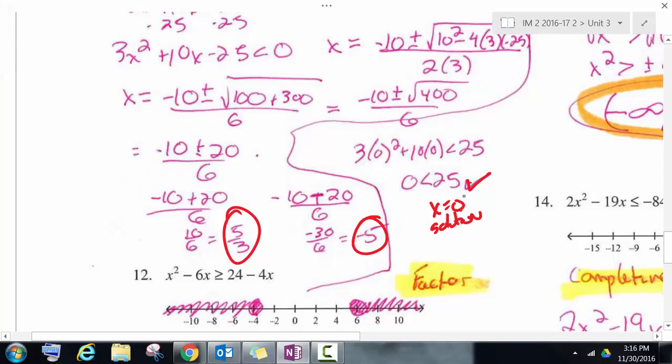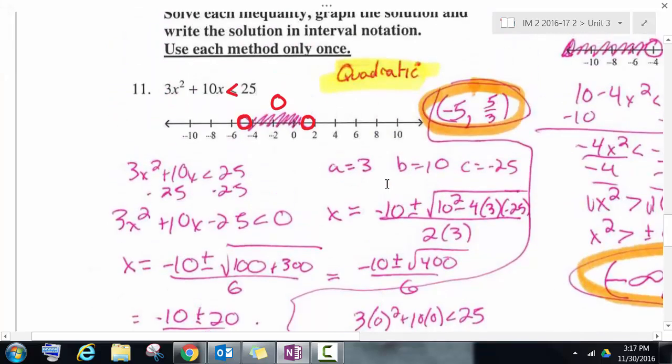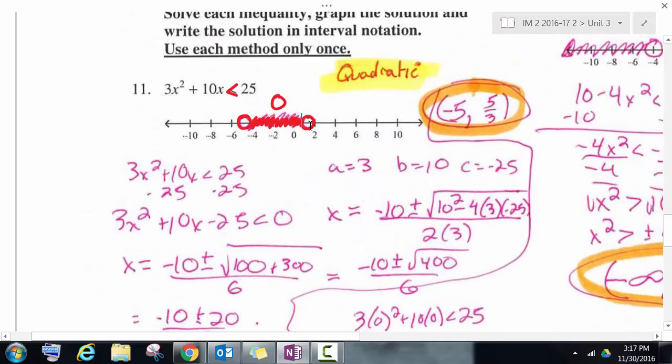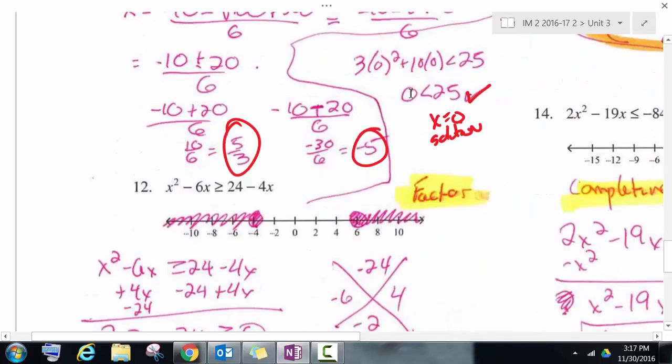So wherever x equals 0 is, that's where my answers are. Well, x equals 0 is in between, so my answers are here. So I really only need to check one number. So my answers are from -5, because that's the lowest number, to 5 over 3, that's here, and they're parentheses because they weren't shaded in, and that's it. So -5, comma 5 over 3, parentheses. And I used the quadratic formula here.